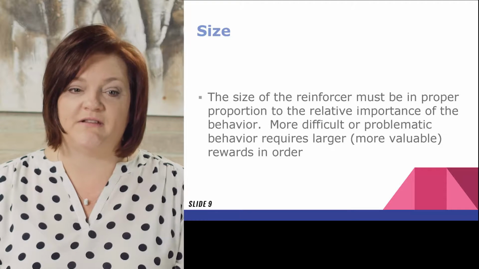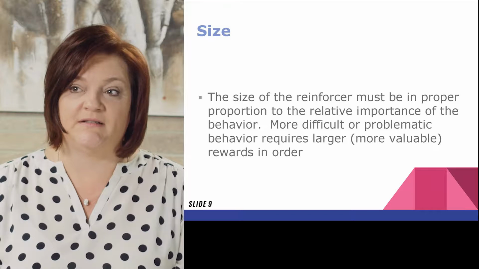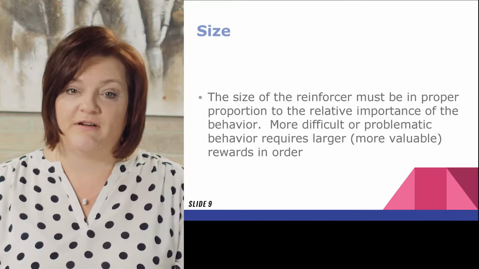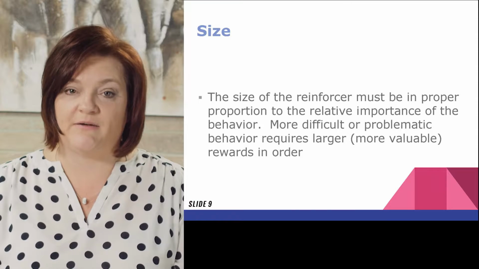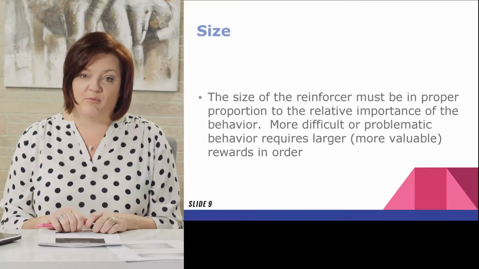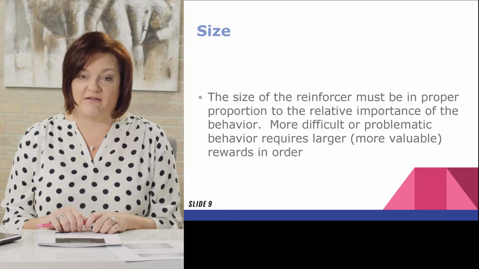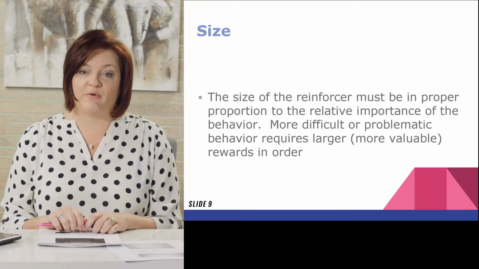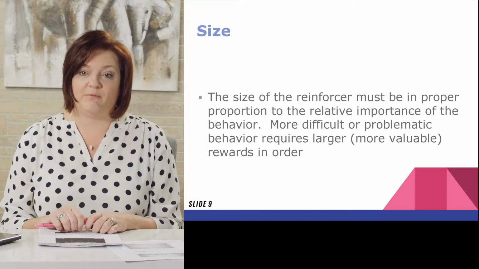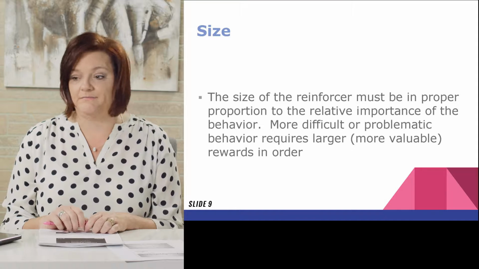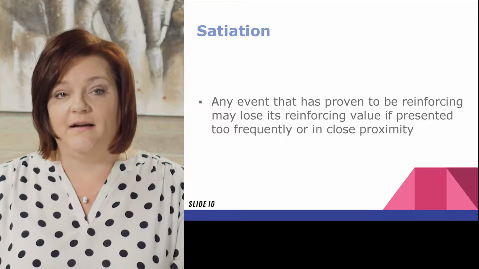In the concept of time, size also is included in that concept. For example, if a 5 or 6-year-old child hits their friend with his truck, it would be appropriate for that truck to go into timeout for 1 or 2 days potentially. It would not be appropriate for that child to lose that truck forever, because then they won't have the opportunity to earn it back. The next concept we're going to talk about is satiation.